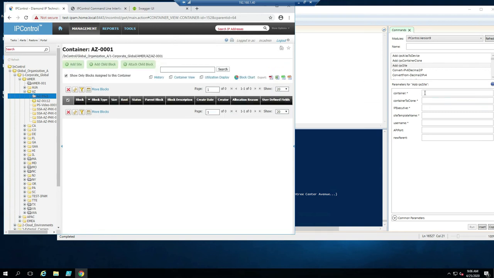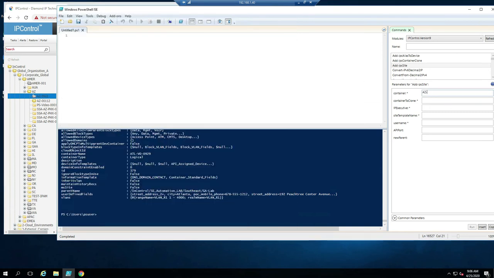So let's go ahead and first give this a name, AZ00011111, just to say what it is. And the container to clone is AZ-0001, which in my examples are always templates. This is what pretty much predicates, within that level of container, what user-defined fields I want to use, what naming conventions, things like that. Okay.